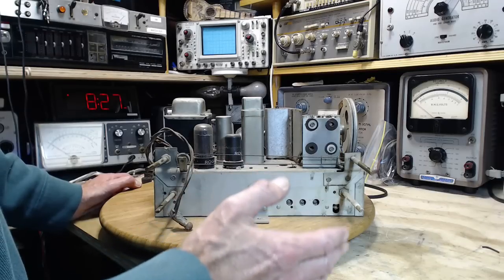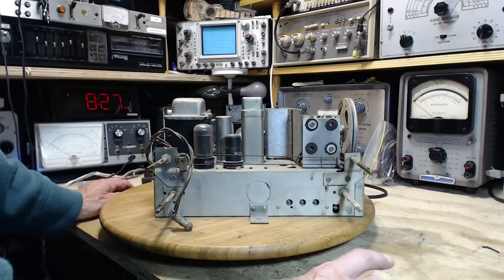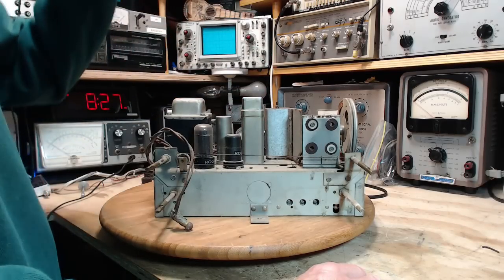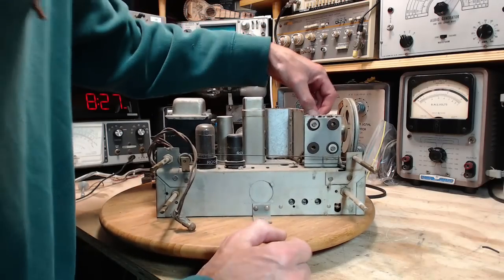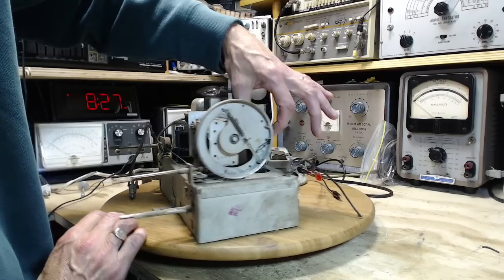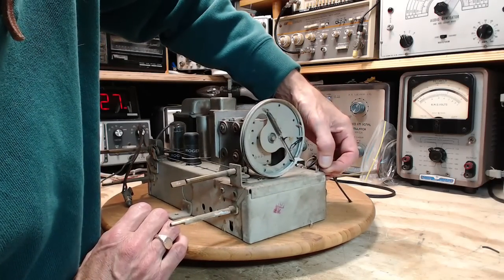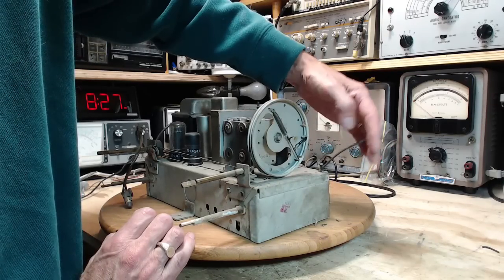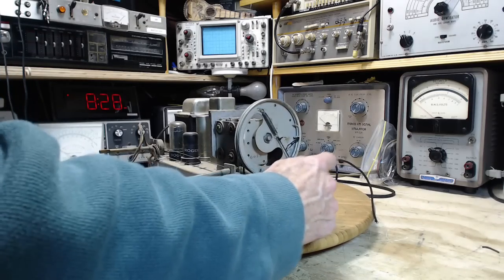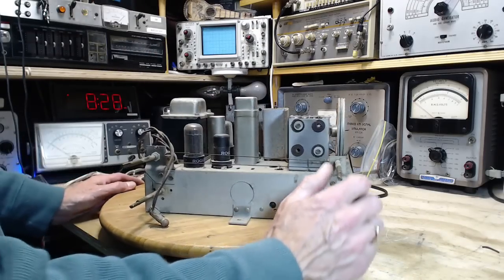What's that? Come on. Tubes are a little hot here. So this tube over here is actually on a rubber mount. So this ground wire has lost its insulation right through this hole and is contacting the chassis. Probably wouldn't matter anyway for a number of reasons, but probably this just goes to a chassis terminal anyway. Heard that before on the radio.